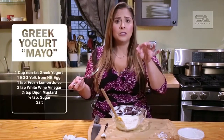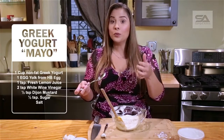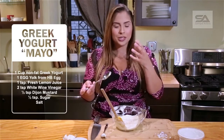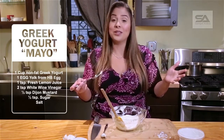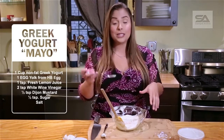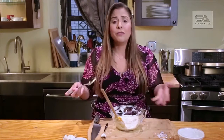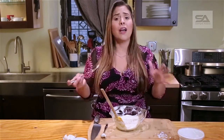That little hint of sugar makes all the difference. If you like Greek yogurt — which gives it that nice rich tartness — and if you like mayo — which means you like creaminess — this is the recipe for you, especially if you're watching your waistline. From 1,500 calories down to 200 per cup, and two tablespoons of this is only 25 calories, so you can be generous with it and not feel guilty at all. Smooth, creamy, rich, delicious — it's a perfect substitute.